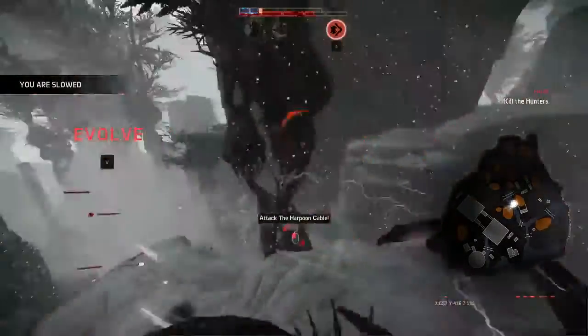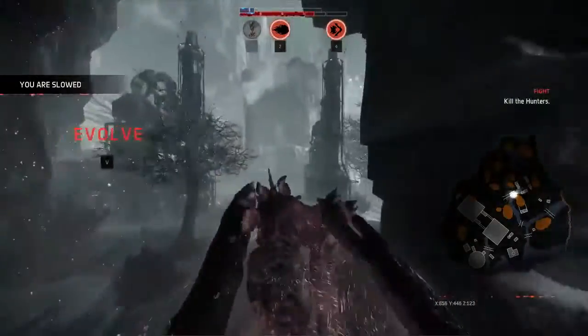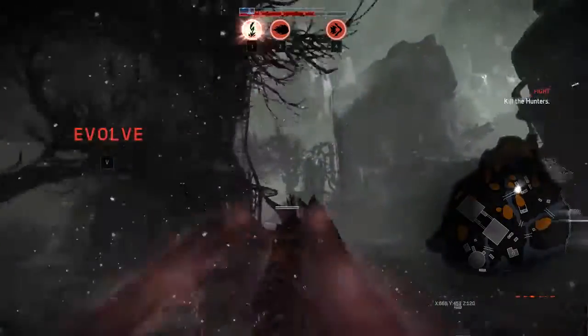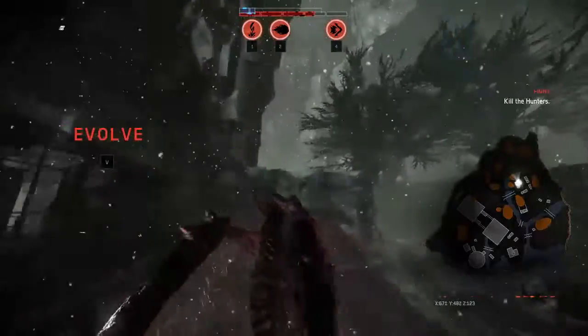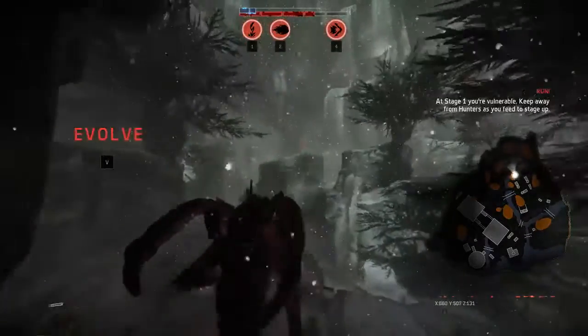Anyway, so dome's down. Time to evolve. Get rid of these harpoons and break line of sight. That's what you want to do when the hunters are chasing you and shooting at you and depleting your shield, especially against Griffin. That harpoon gun is so obnoxious.